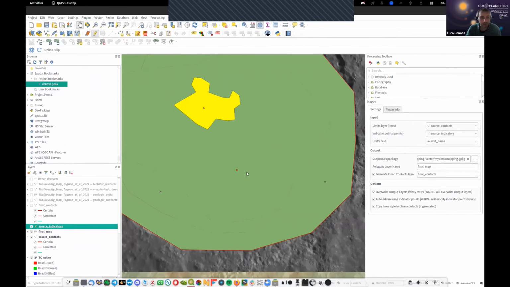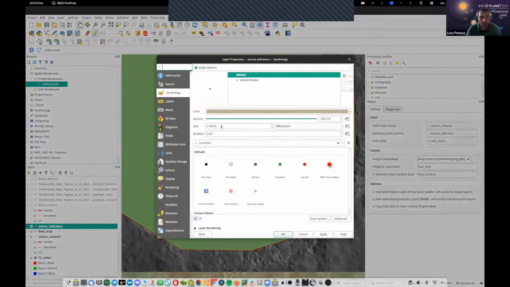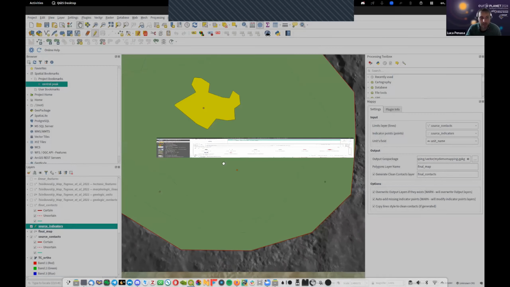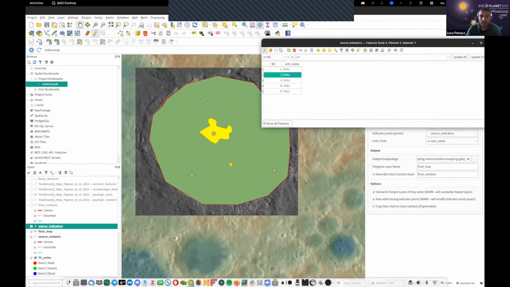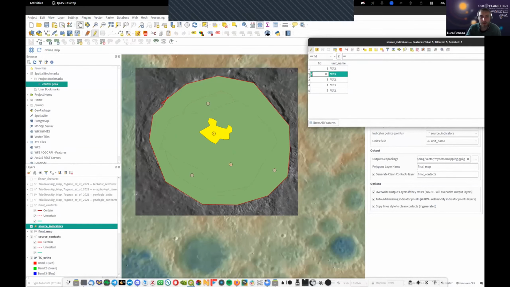I would like to increase a little bit the size of the points so you can actually see it. Here we are. Now it's better. So if I select each row, you see the corresponding point will light up. Now I will give names to each unit. So the first one is the central peak.